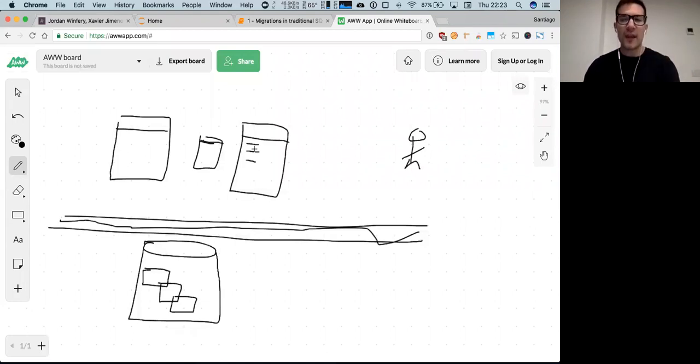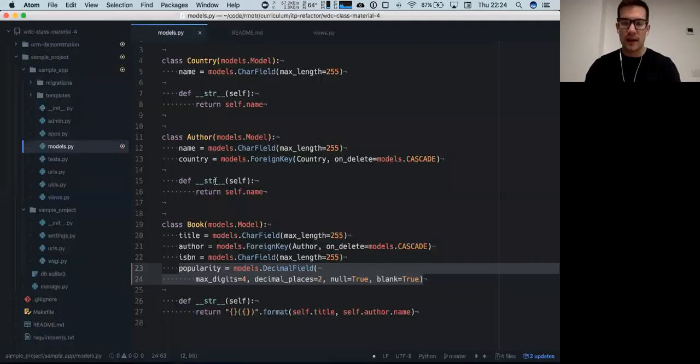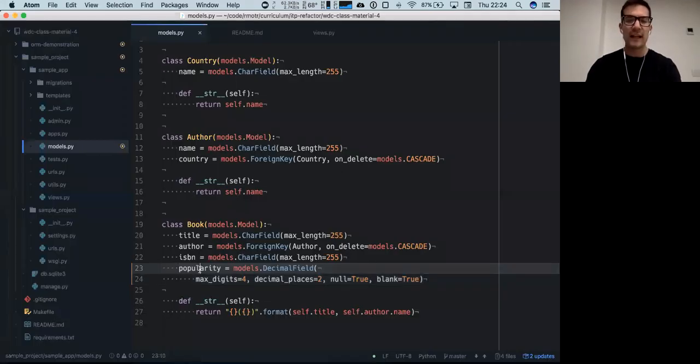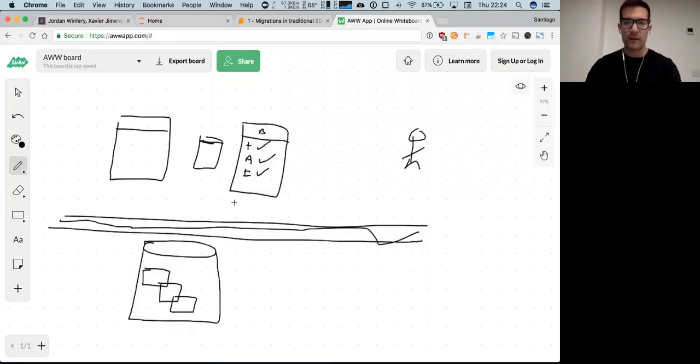So the idea is that we have, for example, this is our book model, and it has a title, which is synchronized. It has an author, which is synchronized, and it has an ISBN code, which is synchronized. But I have just added a new field, popularity, right here, which is not synchronized.